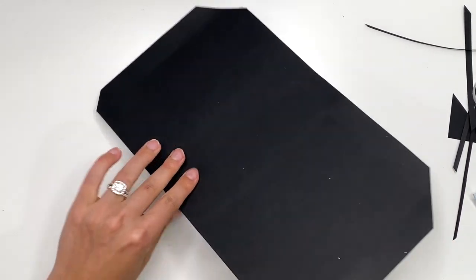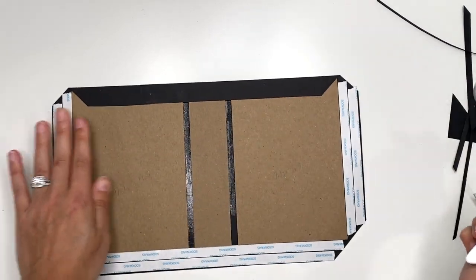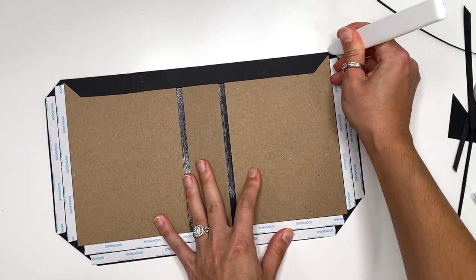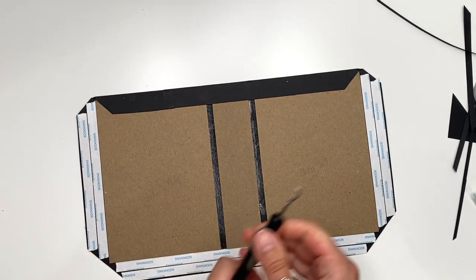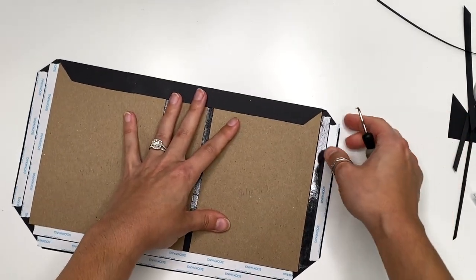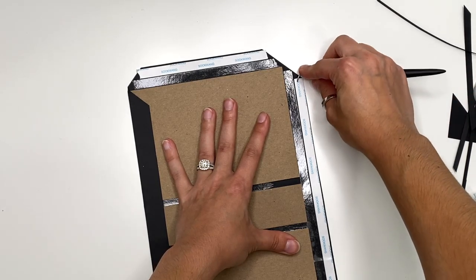Okay, so I got that, and I'm gonna go in with my bone folder and press down. Then I'm gonna tuck the corners in. So all you're doing is taking your bone folder and pressing kind of that down and in. And that kind of helps limit some of the sharp corners that you may get when folding your paper. Oops, wrong side. Nope, we're doing this side next. It's fine.